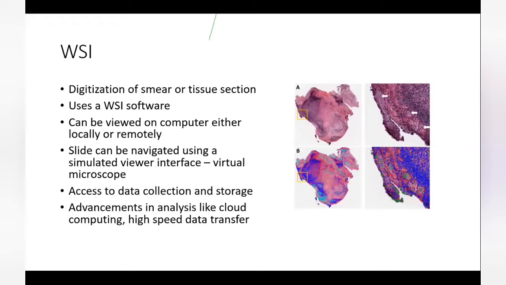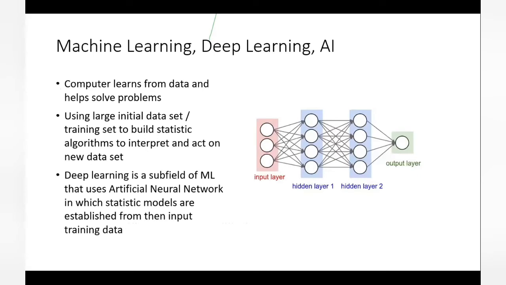Now we extrapolate further, and go into the next segment of this whole digital platform: machine learning and deep learning, or artificial intelligence. While we won't go into how it works, and even I'm not entirely aware because I'm not an engineer, what I do know is there is a deep neural network which mimics, or rather the idea is to simulate how the brain works, and you feed it with a data set.